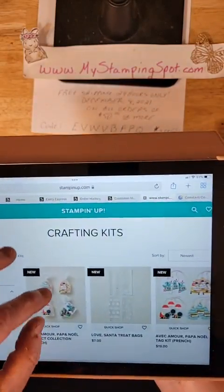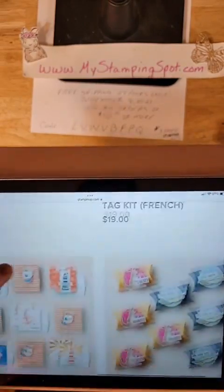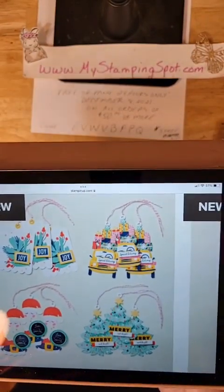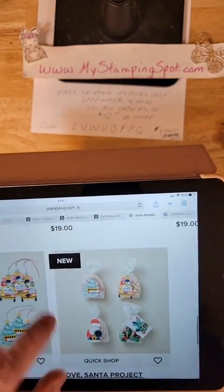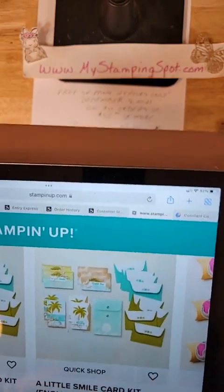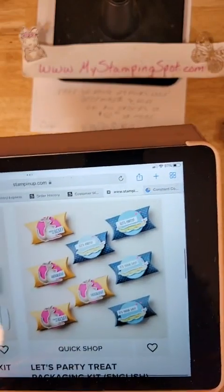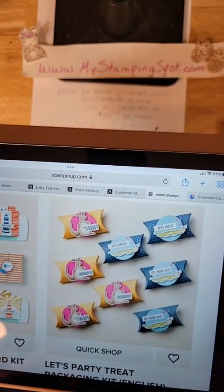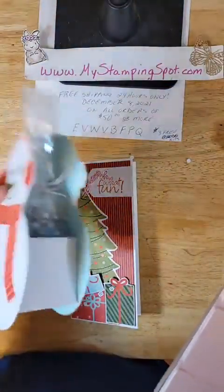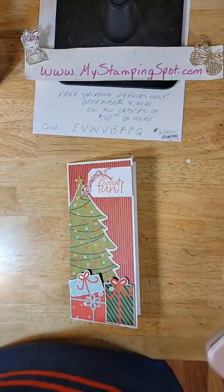Now I'm going to the kits collection and crafting kits. This one is in French — the English version sold out, but the French version is there. You could use your own stamp sets. Look at all the gift tags, you can make gift bags, all kinds of good things. Little pocket notes — I actually did these on the cruise as thank yous for all the staff members. The English version has little treat boxes that would be really cute for Valentine's Day for classes — these are great gifts at $19. You get free shipping, and I will send you everything you need to make three cute little gift boxes, or you can break them apart and make yourself some cards for the holiday.